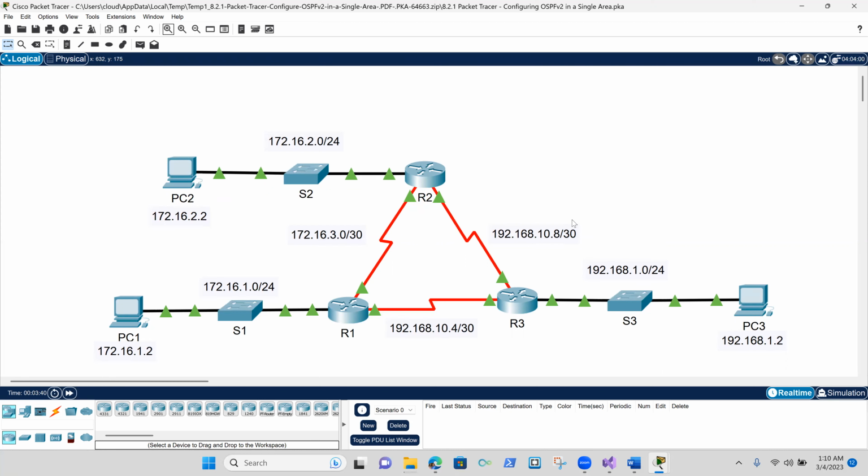If you were to go to the Cisco website and take a look at OSPF, you'd get a deep lecture about what OSPF is and what it is used for.